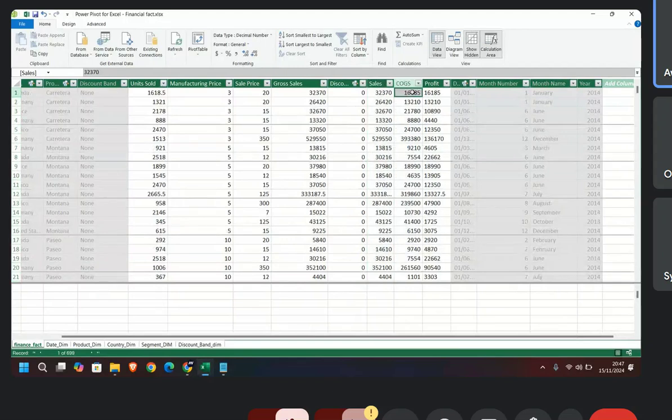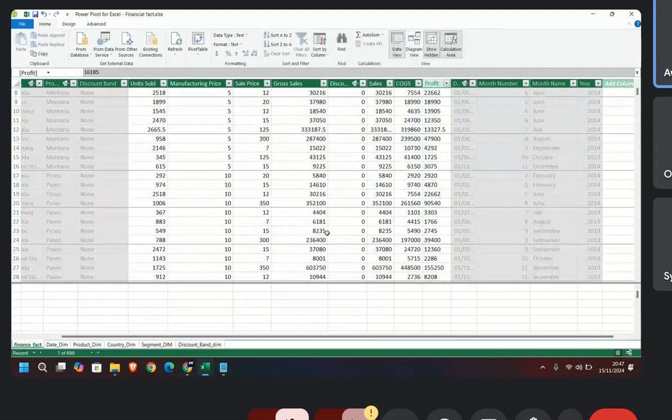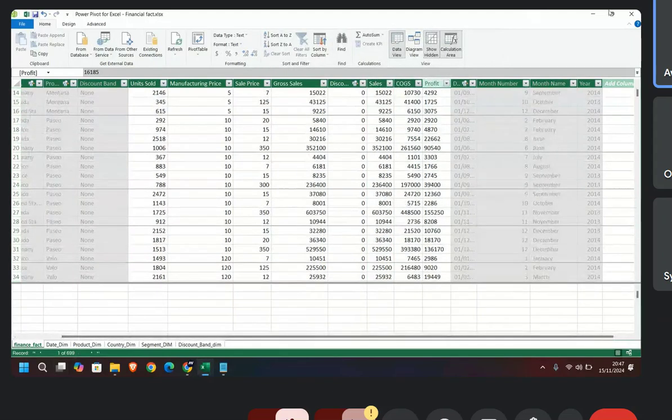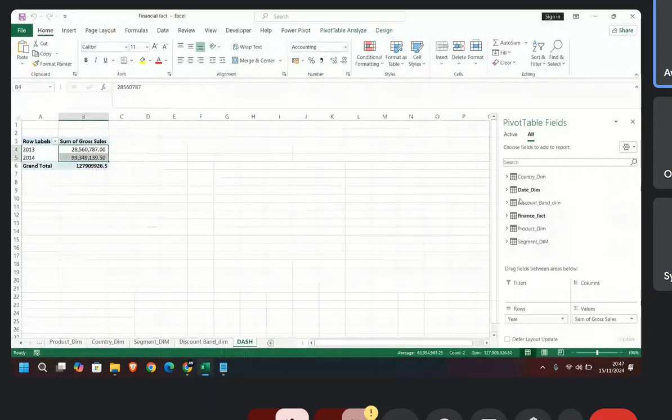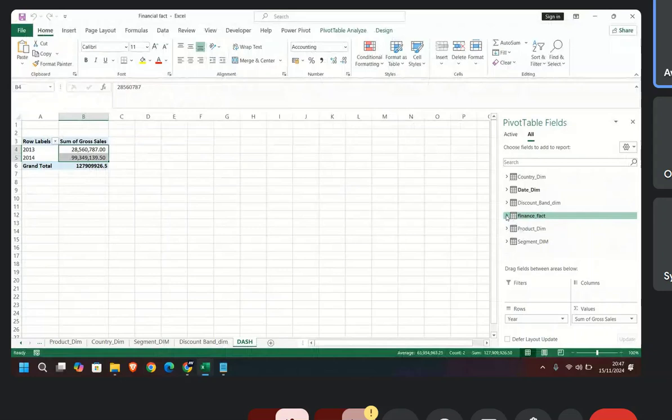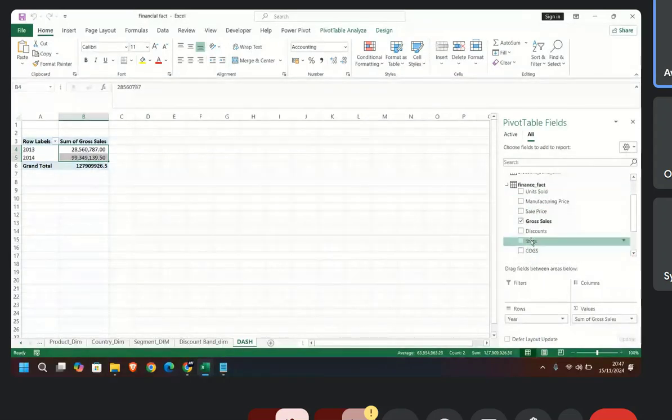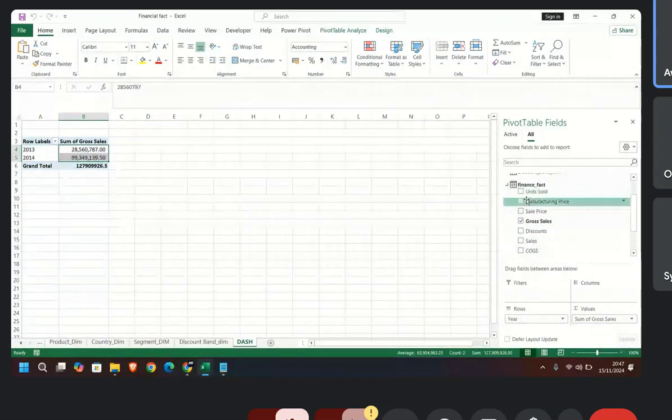And then we have cost of sales and then the profits. So let's go back to the front end and check. When you come here to the fact again and check, you see the list has disappeared. We are only remaining with the numeric values that for now we need.